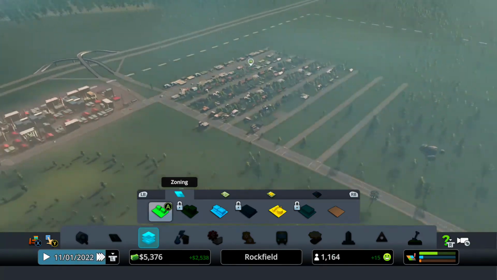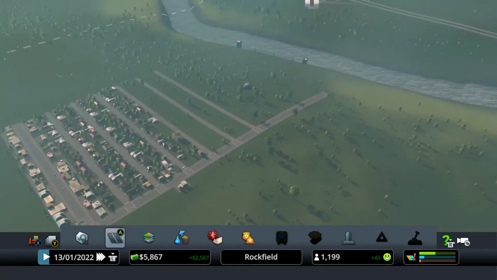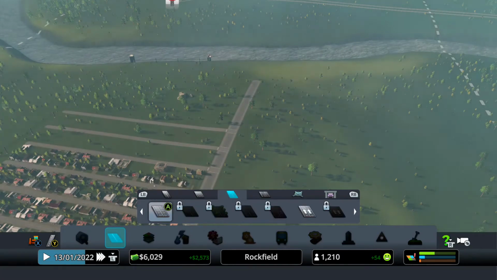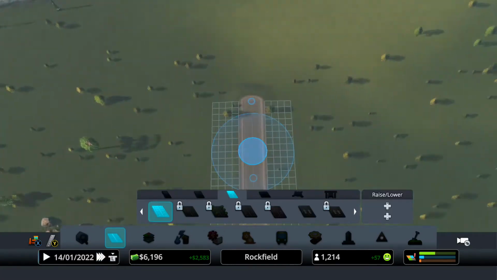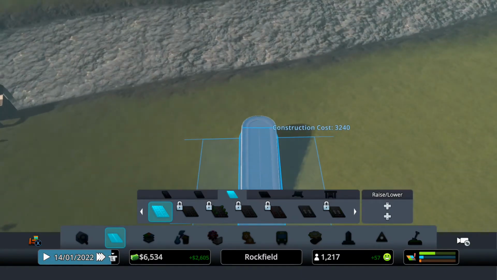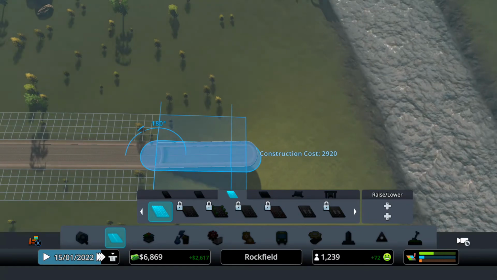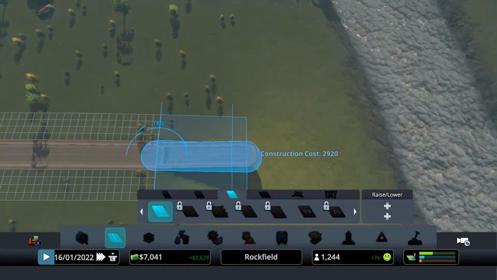Slowly gaining people. I'm waiting to gain money and waiting for my demands to change so that way I can actually do something. Again, the first, I don't know, half hour, 45 minutes of the game is relatively slow and kind of boring. But here's where I screw around with the bridge a little bit more to see, you know, what I can do with it, how I can make it look.